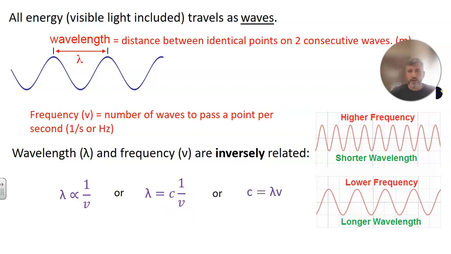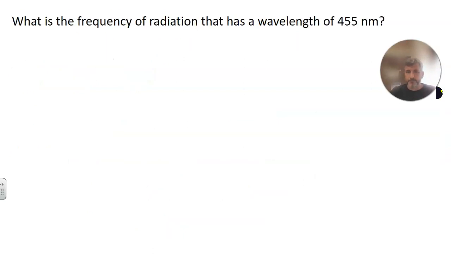So we rearrange the equation to get it out of the fraction form, and we see that the speed of light is equal to wavelength times frequency. If c is a constant, the speed of light never changes. And so if the wavelength is longer or bigger, the frequency by definition would have to be smaller. And there you see the value for the speed of light. Again, this is in a vacuum, so it does change a little bit as it travels through the atmosphere or through water or whatever, but this is the value that we use for the speed of light.